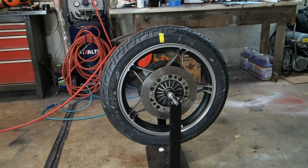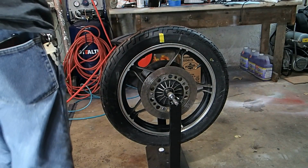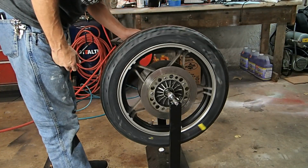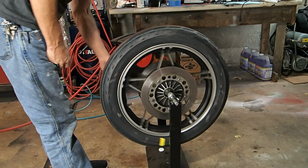counterbalance that. Alright, so also I forgot to mention earlier, make sure you remove any weights that you have on it, any existing weights. This one didn't have any weights on it, so I didn't have to worry about it. But you want to make sure those are all gone before you try to do anything else. But yeah, so all the weights are gone on this one.